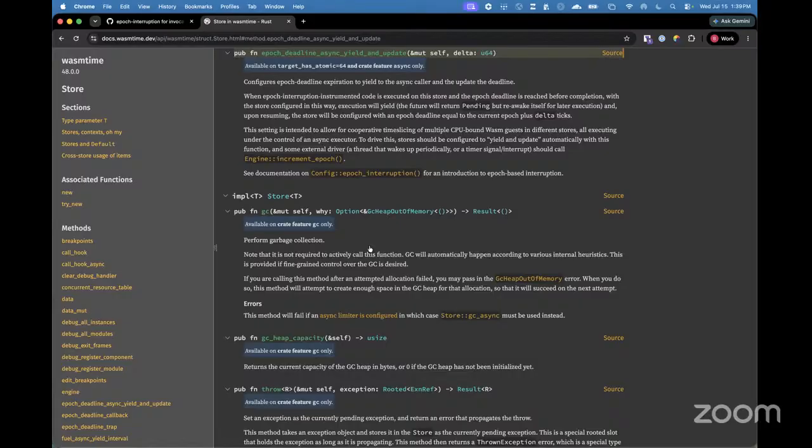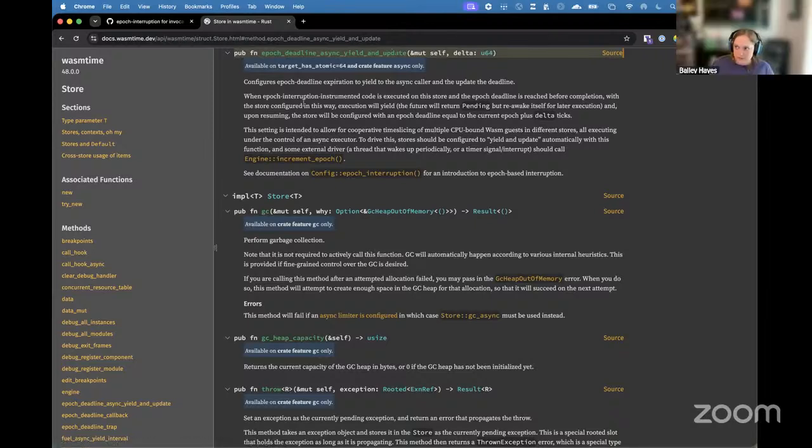So right now, scheduling is out of scope for Wasmtime, and that is wasmCloud's purview. That's where we need to figure that out and have it solved within our host. But like what Victor's saying, the epoch stuff is fully built into Wasmtime.